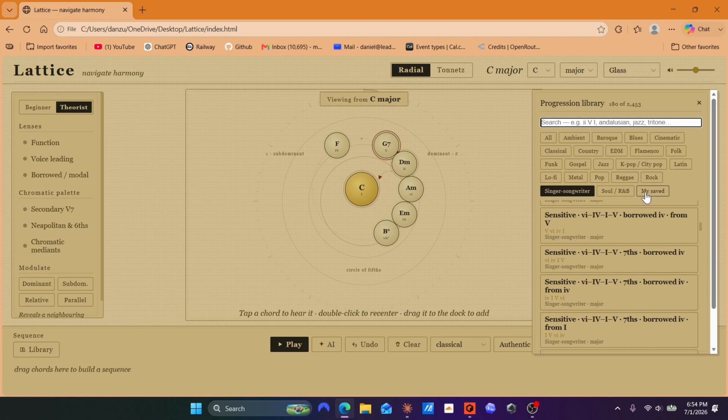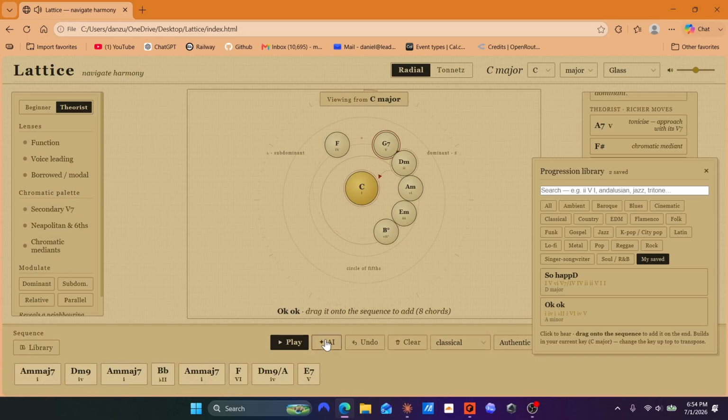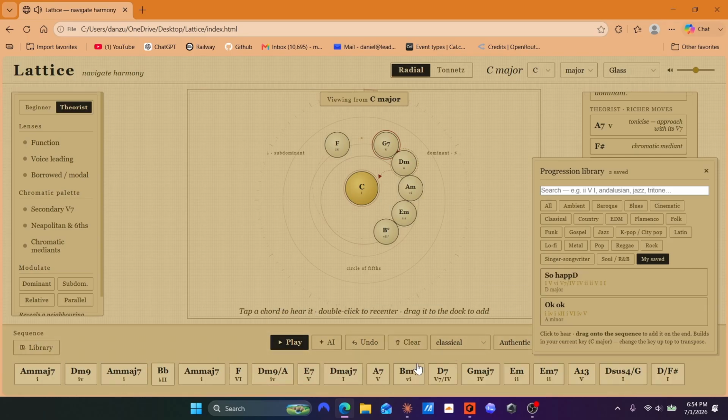You also have a folder for your saved templates here. These are 2 chord progressions that I created and saved. You can click on it to preview. You can drag it in and play it. You can add another one on by dragging it, or you can clear it.